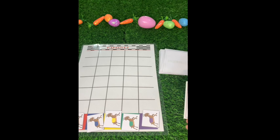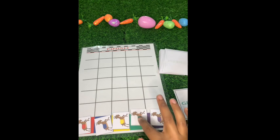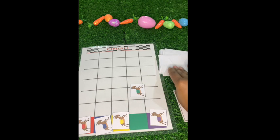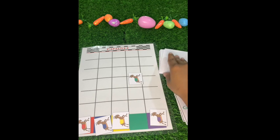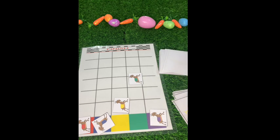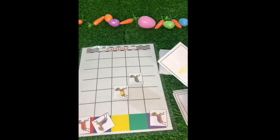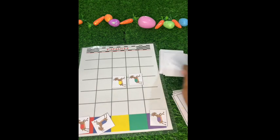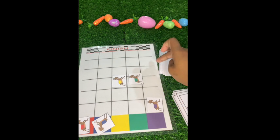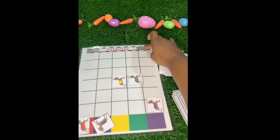So you turn over one at a time. So green would move one space forward. Green again. My cards aren't shuffled properly, so probably gonna get a lot of green. Green. Then you move your yellow. Yellow again. Purple. So you're doing that until you cross the finish line. So the final one would move from here to here.